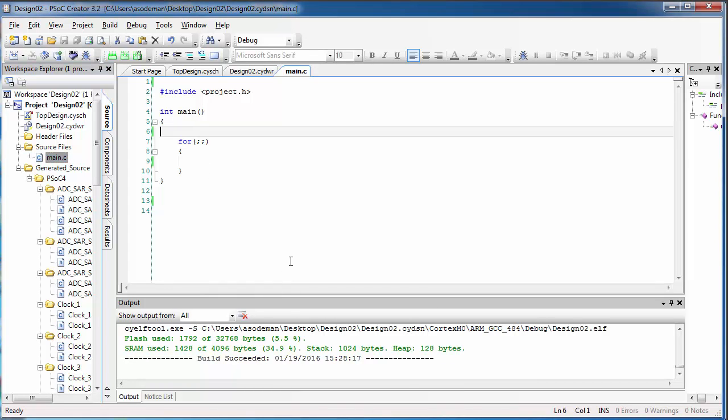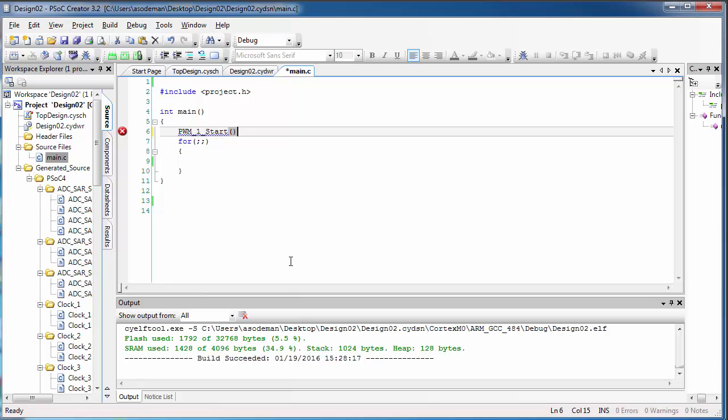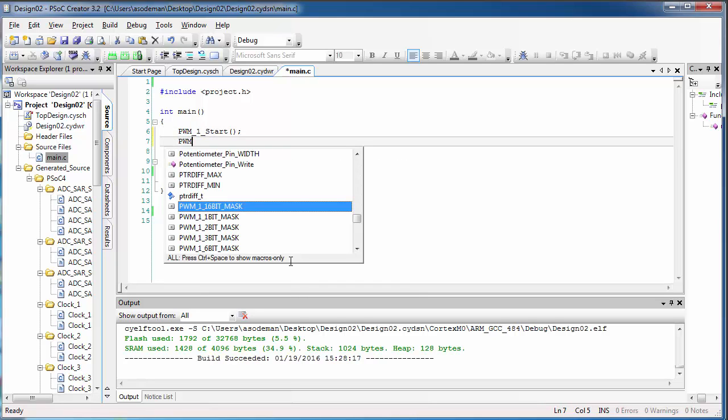I'm going to start out my code by starting each of these PWMs. I'm just going to do that so that I don't forget to do that later on.